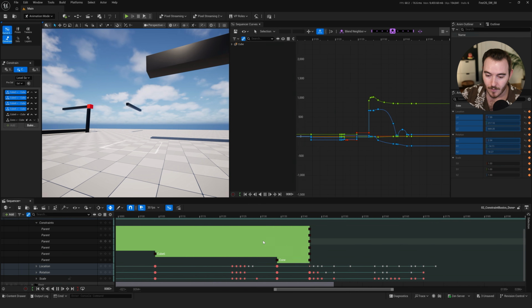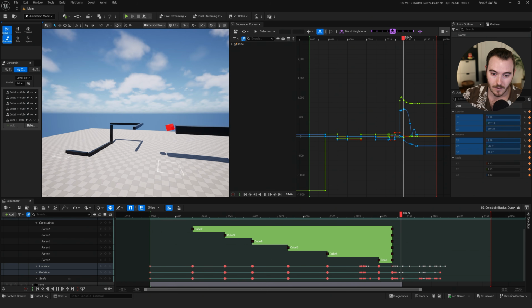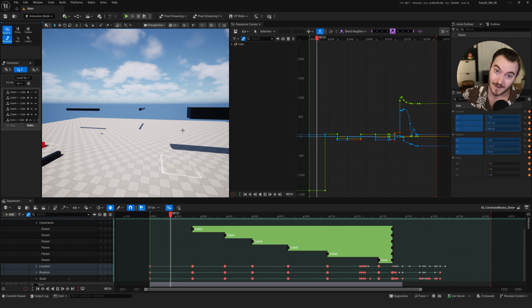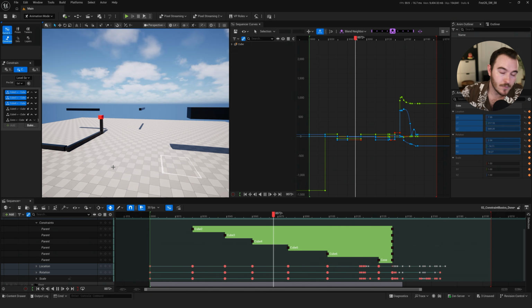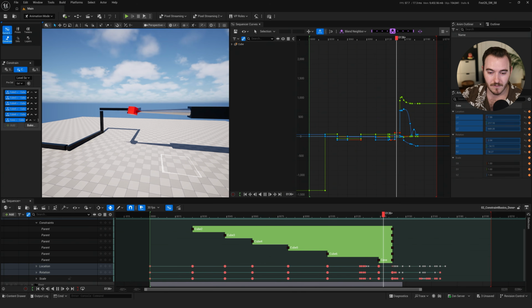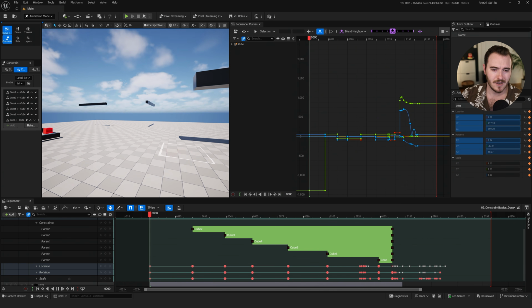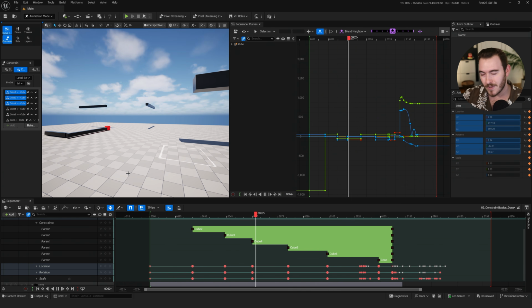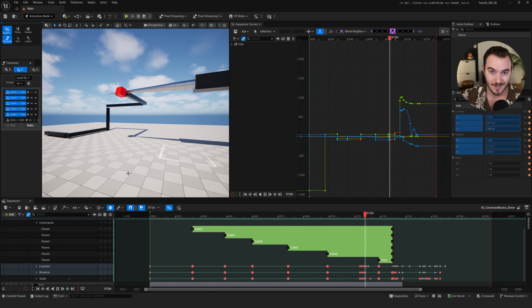And so that's the demo with this one, is just that constraints are very simplified and very animator friendly in Unreal. And they're very stable. They actually work really well. If you've used Unreal in previous versions and been like, constraints broke everything, there were reasons why that was, and most of those reasons have been addressed.